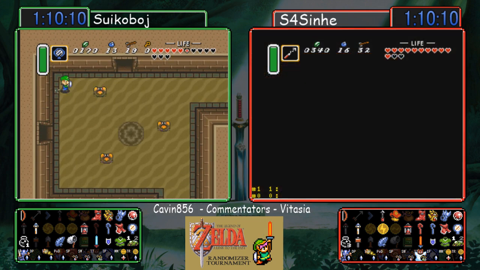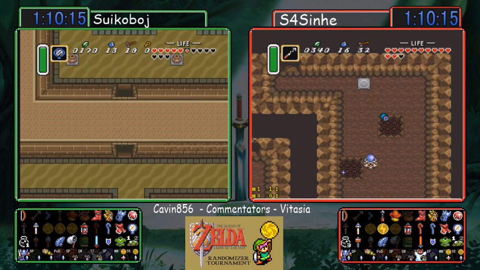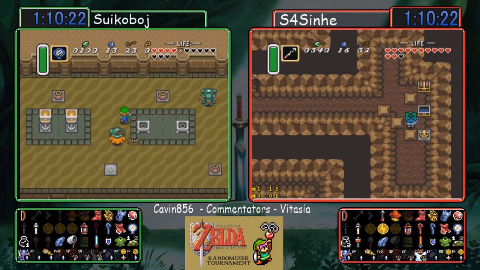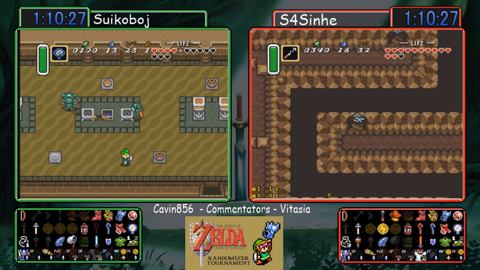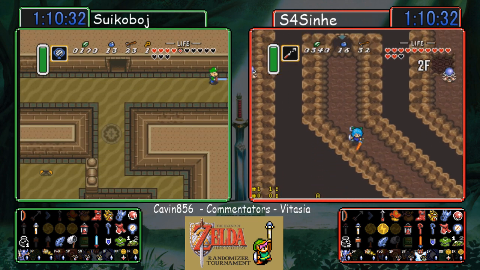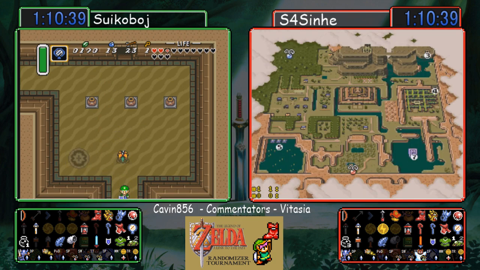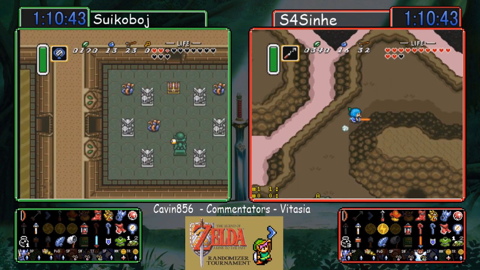Sinhe using hookshot strats to get through the cave quickly, which is interesting because the way I'm told, the hookshot strat was developed when you didn't have the mirror, but it also saves some time if you just already happen to have the hookshot equipped. And most of us do have the hookshot equipped when heading off there, coming from the west side. Yep. So far, nothing for either of our runners, but hopefully that'll change.